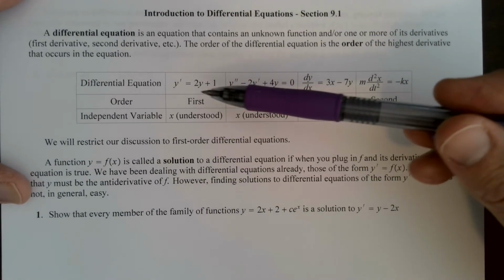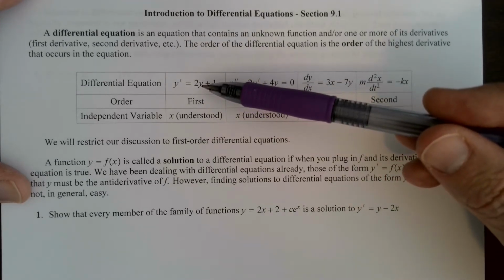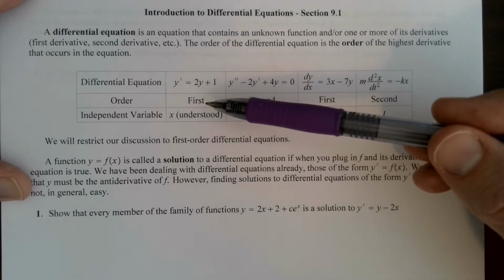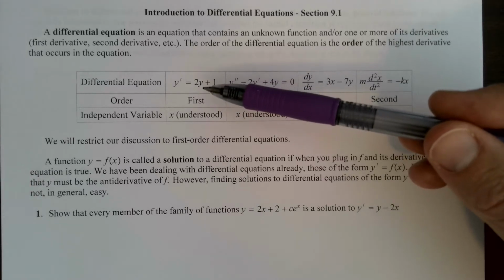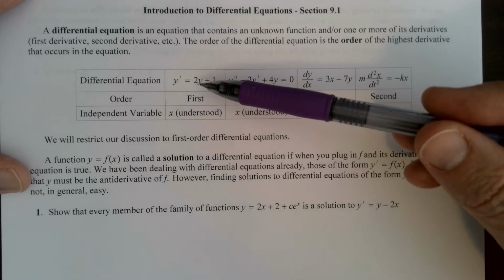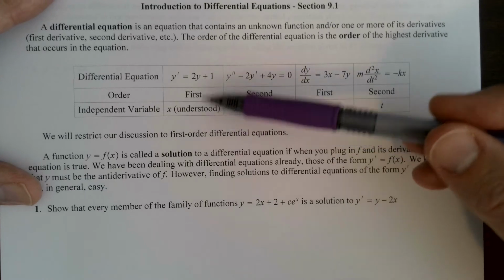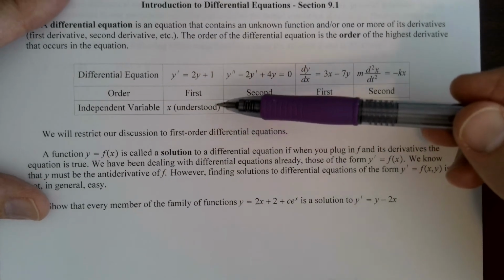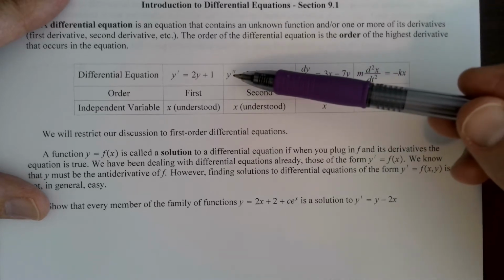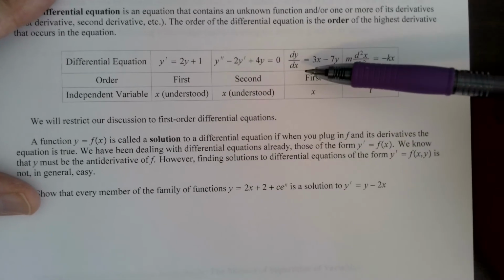Here are some examples. You see this differential equation. The function is y that we're looking for, and here's its derivative. So this is a first order differential equation. The dependent variable, again, is the function y we're looking for. The independent variable, then, y would be a function of what? Since you don't see the independent variable in this equation, we can just use x. It's understood to be x. But here we have a second order differential equation. Notice we have the second derivative there. And again, x could be our independent variable.